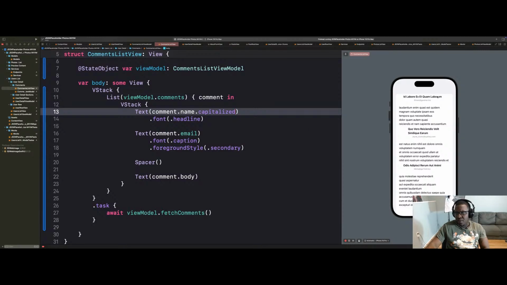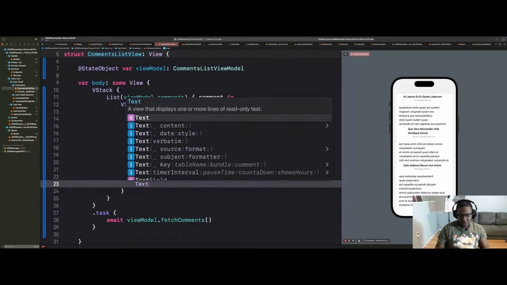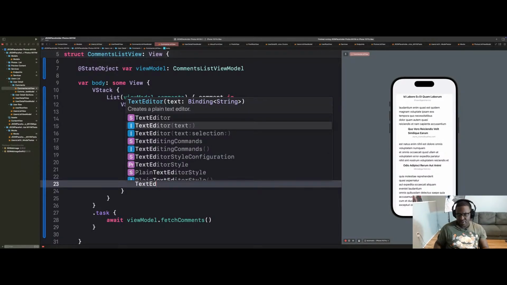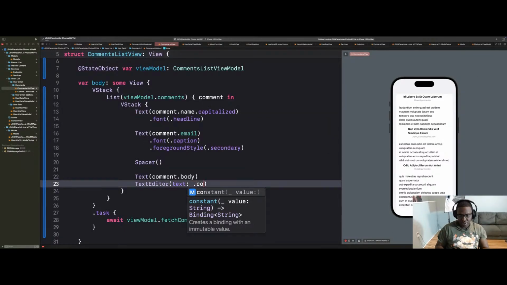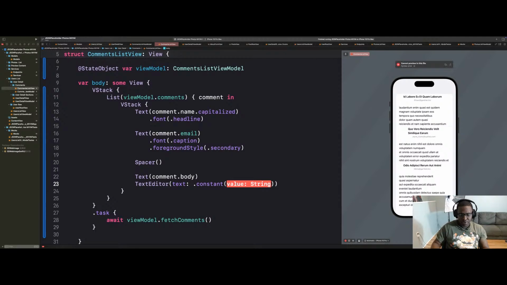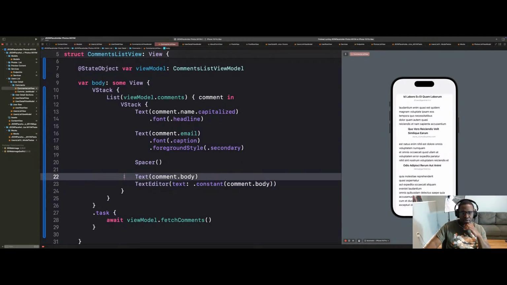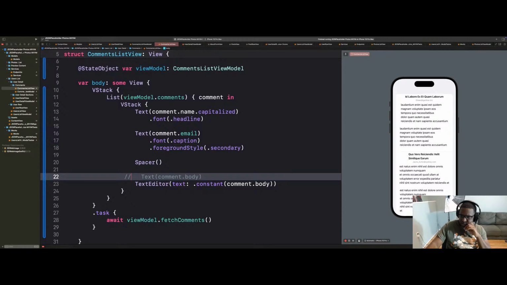Nice. And our text right here is kind of okay. Let's see how the body would look in a text editor though. So we'll do constant, and then we'll just do comment.body, and we can do this.